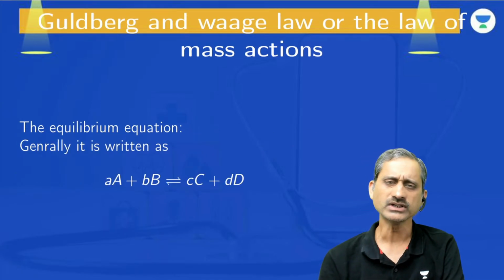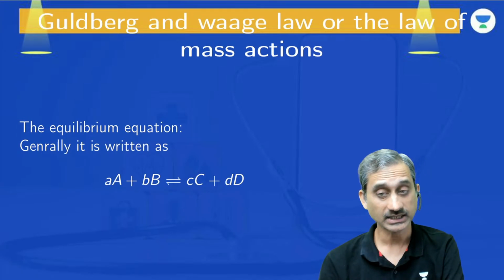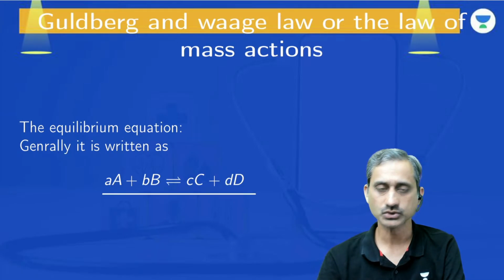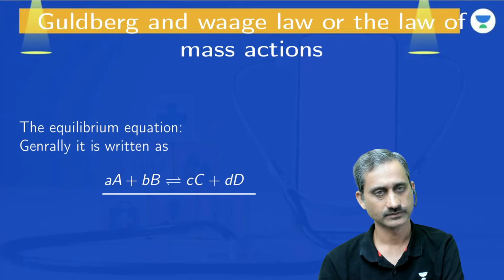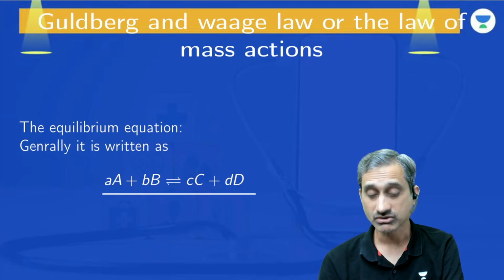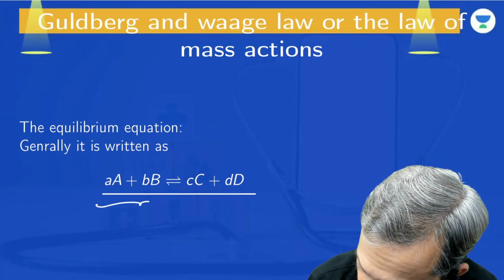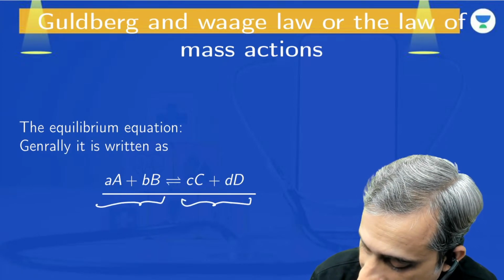Okay. Now, when we are talking about chemical equilibrium, we are talking about this particular equation. So here we have a simple equation having two reactants and two products. This is the general equation, that is what is written. Now this is a chemical equation. These two reactants and the products are chemically different.